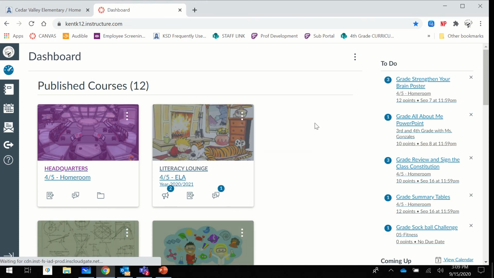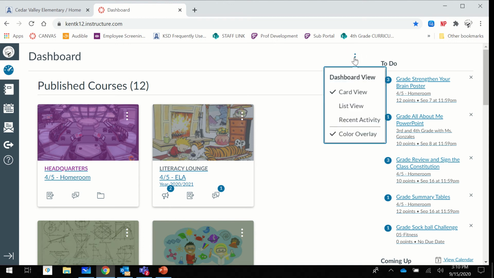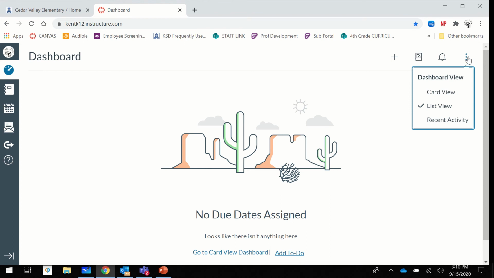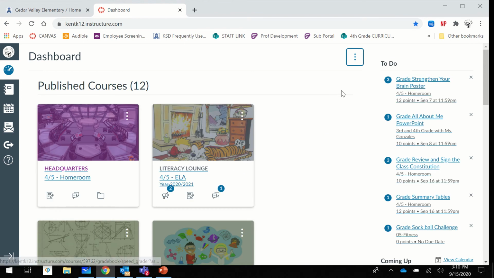Sometimes I think that for yourself, there should be a button that's up here to the right. Mine doesn't show it, but it gives you a chance to do list view. In fact, maybe it's here. Oh yeah, here we go. So these three dots here, this is card view. If you do list view, now I don't have any due dates on these, so I'm not going to worry about it, but that's where things will show up. Okay, so I like card view just because it's more interesting.